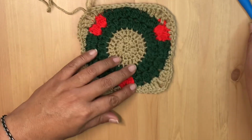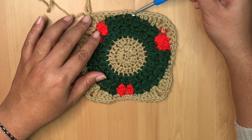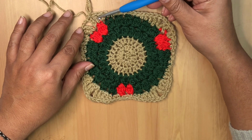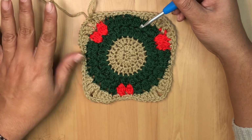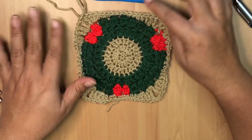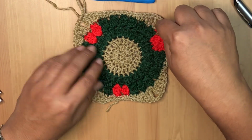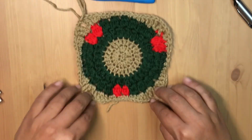Let me recount these stitches because this is bothering me. 1, 2, 3, 4, 5, 6, 7, 8, 9, 10, 11, 12, 13, 14, 15. That's 16. Where am I getting 17 from, you guys? I'm going to go insane. Okay, everyone, I just had a triple check with the pattern and my work. You should have 17 stitches from corner to corner, okay? So make sure that you have 17 stitches.